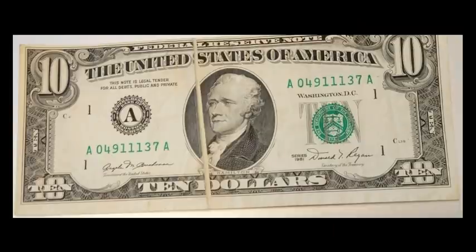Now this one's really neat. I've talked about gutter fold errors on a number of occasions. Now the seller did refer to this one as some sort of crease and not gutter fold specifically, but the note still ended up selling for what I feel like is a very generous amount of money for the error type. But you see that gutter right there that goes right in front of Hamilton's face? That's a result of the subject sheet having a wrinkle in it before it was printed over. So when you don't stretch the wrinkle out and it gets printed over, it's going to leave a blank void in that gutter right there. There's going to be no print whatsoever.